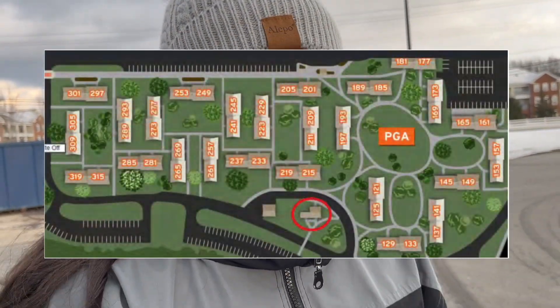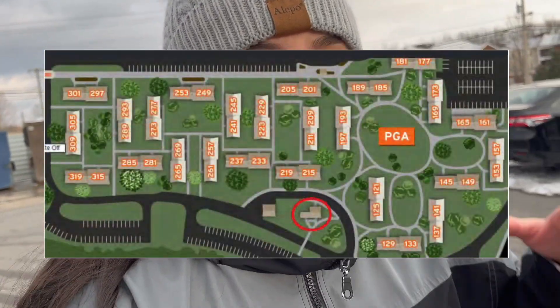So those are the trash bins. Now I'm going to show you where the laundry is. There's only one laundry spot here and it's also on the left side of Perkins, which is also the furthest side away from campus. So if you're on the left side, it is pretty convenient because it's less of a walk to do laundry — especially in the winter when it's cold, you only have a short walk instead of a long walk.